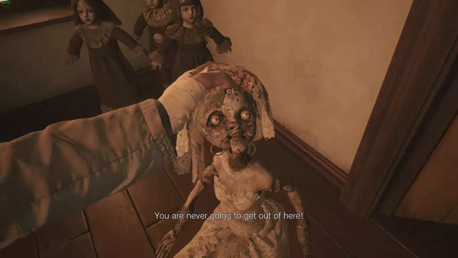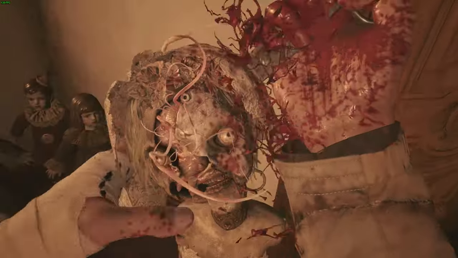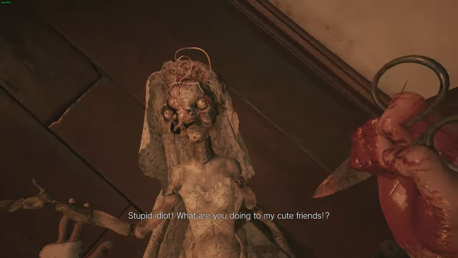You're never going to get out of here! Stab, stab. I don't know what you're laughing for, mate. You're dying. Stupid idiot! What are you doing to my cute friends?